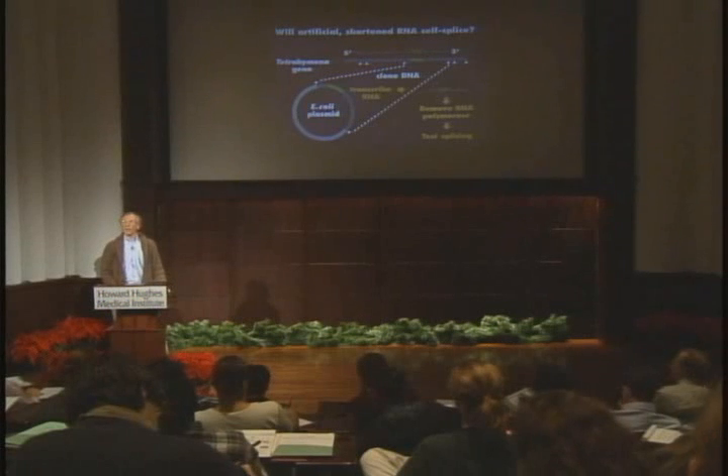That was important because this was a very artificial test tube reaction, and we needed assurance that this process was relevant to biology. The fact that the specificity of site selection had been retained gave us that confidence. At this point it seemed that the RNA by itself — and for all we knew, perhaps other RNAs — had the ability to form an active site and speed up, catalyze, without the active site itself being changed, a very specific biochemical reaction. In other words, it looked like RNA could be a catalyst. Perhaps RNA could be an enzyme. And to us, that was a very exciting finding in basic cell and molecular biology.